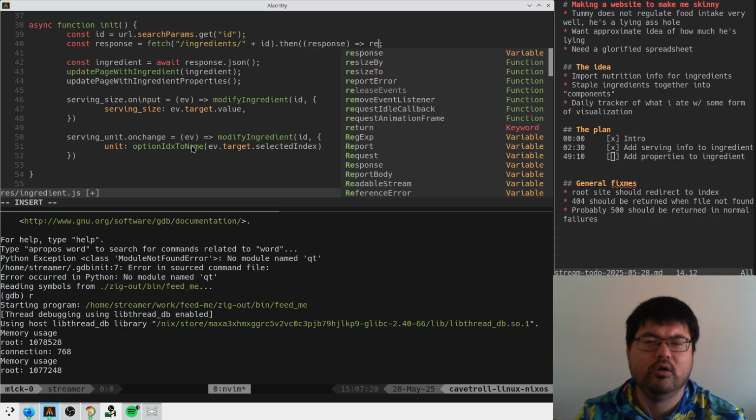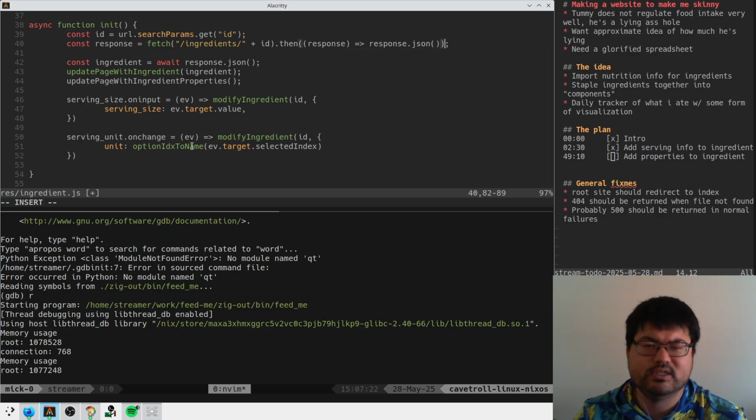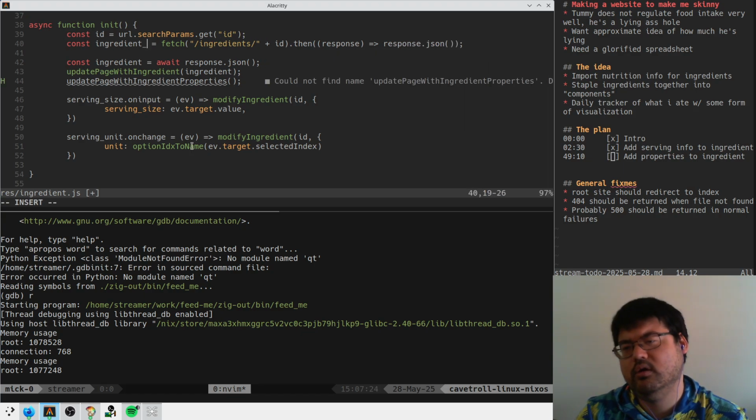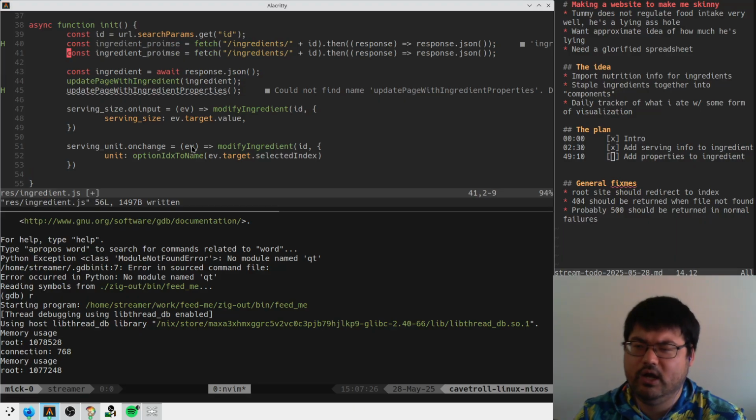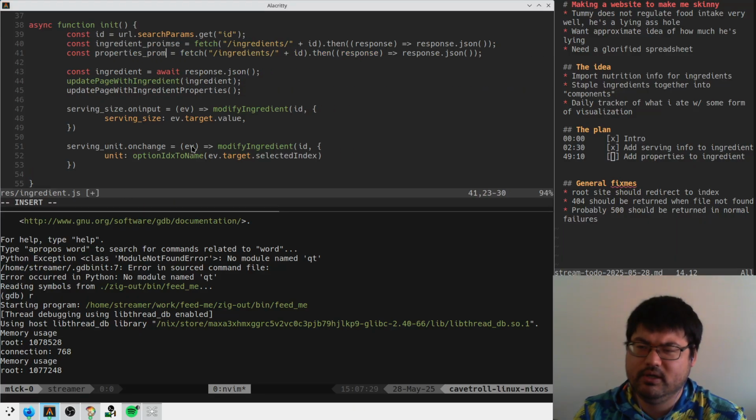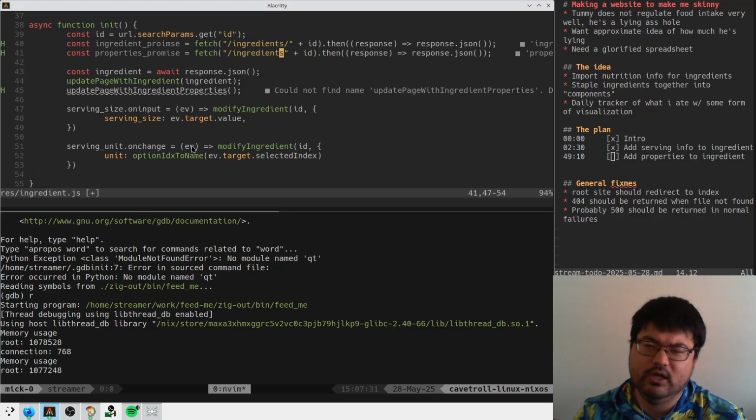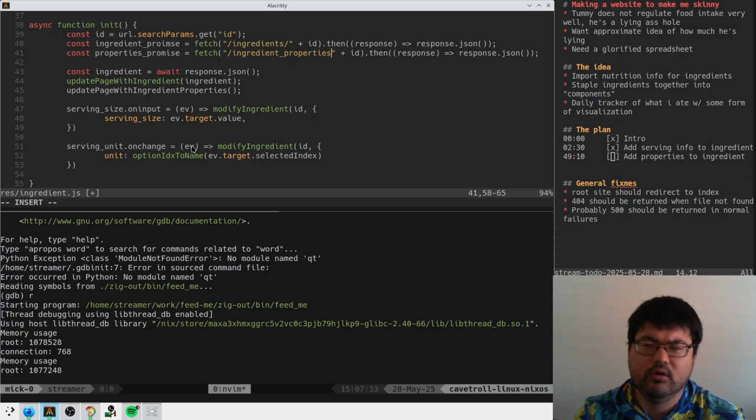Response. So this gives us the ingredient. Then we have the properties promise, which just comes from ingredient properties. Just all of them.